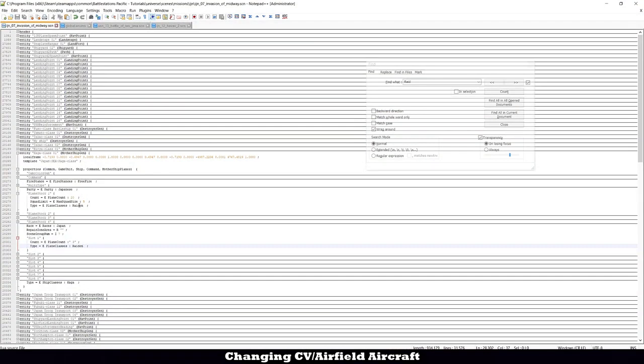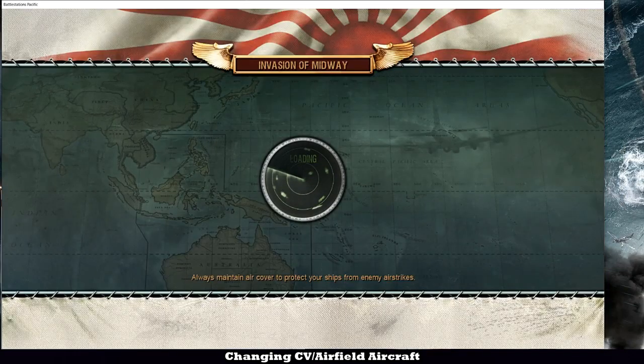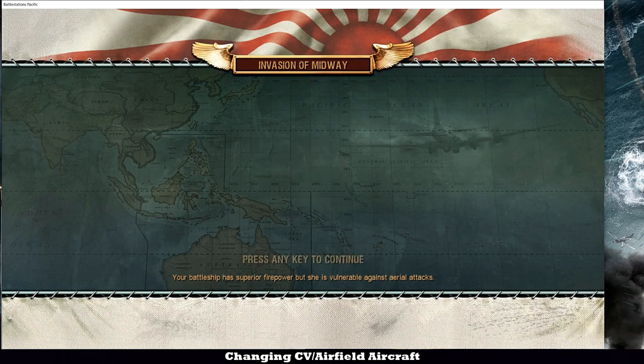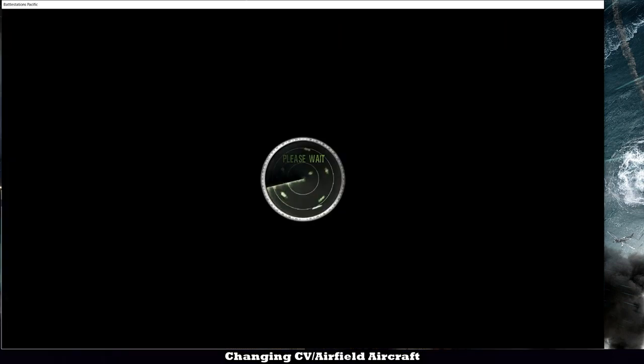Pretty darn sure. Let's try changing this to a Wildcat, which is of course the F4F. This tutorial is not really for professional modding yet. I feel like this is more for people who just want to mess around, have a mission with a bunch of units. Of course, Battlestations Pacific has its limits.